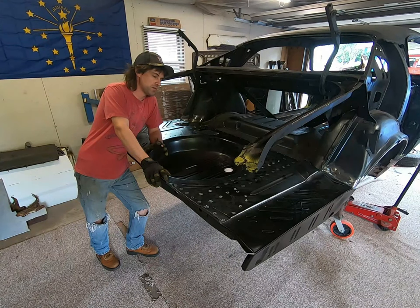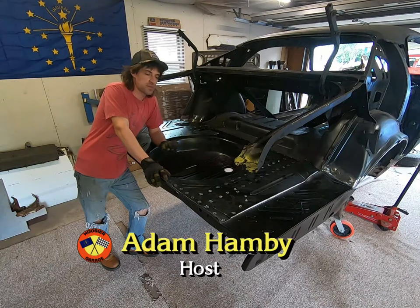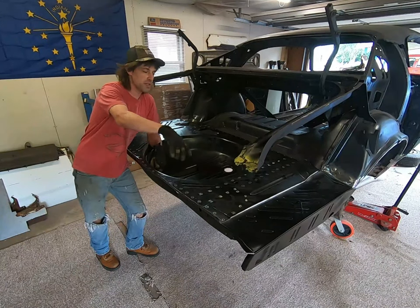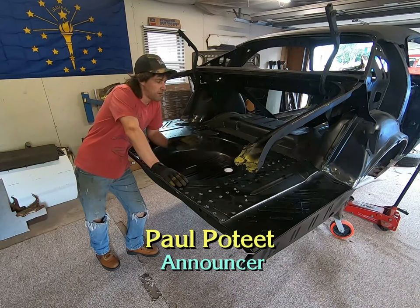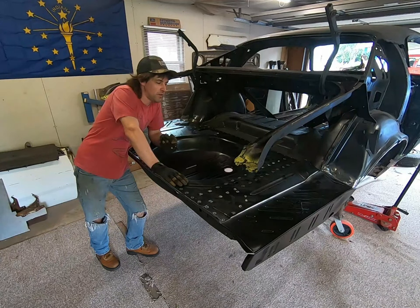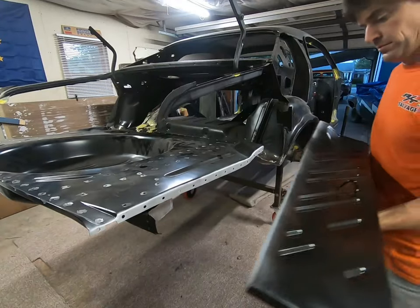On this installment we're gonna do the trunk floor. We're gonna get the frame rails ready. If you check out the earlier episodes, we had rebuilt part of the frame rail and the shackle box back here underneath. We have to prep everything else and get it ready to weld in, because there's gonna be a lot of little spot welds, plug welds, stuff like that going on here. I've been doing a little bit of work on this earlier in the week.